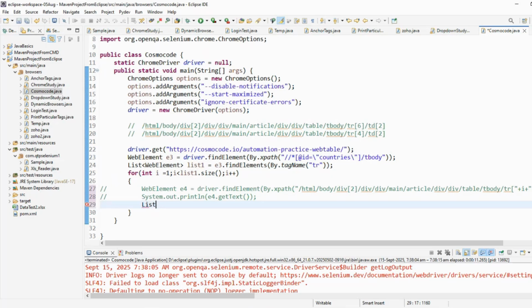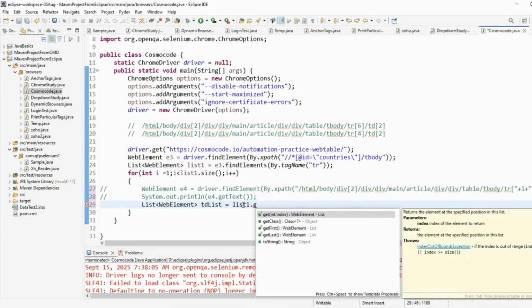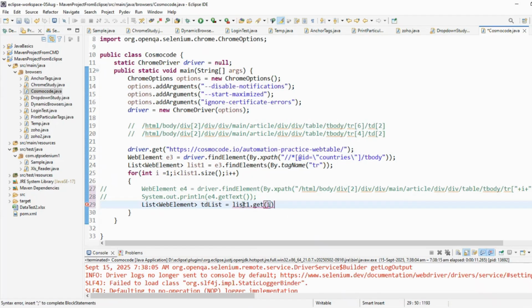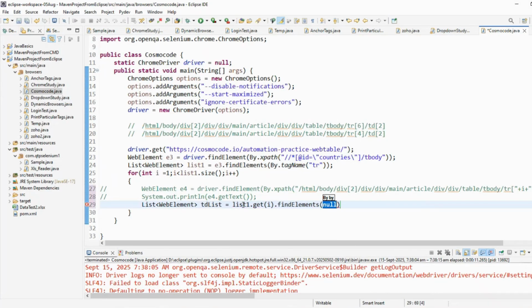Again, I will go for a list of web elements. I will name it td list equal to. When I say this list one dot get, I can get this by index. After this, I will say find elements, because the TR is containing this.